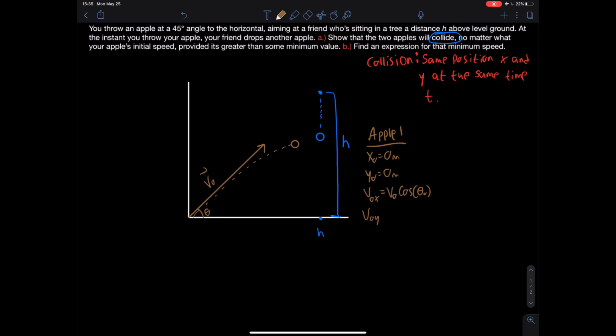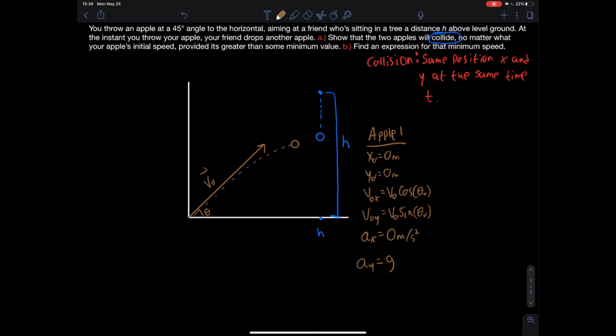And similarly, for y, our initial velocity in the y direction will be the magnitude of the full initial velocity vector times the sine of our launch angle. Now, for acceleration, we just threw the apple and then released it. So in the x direction, we have no acceleration, 0 meters per second squared. In the y direction, after we released it, gravity is acting on our object. So the acceleration in the y direction is g.